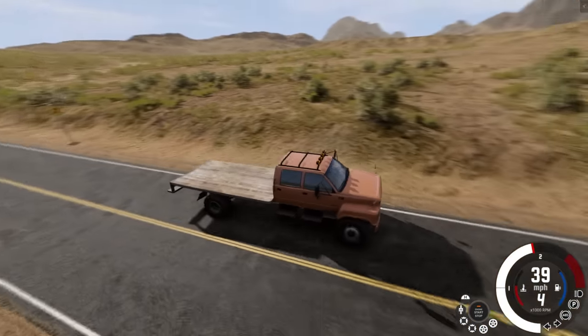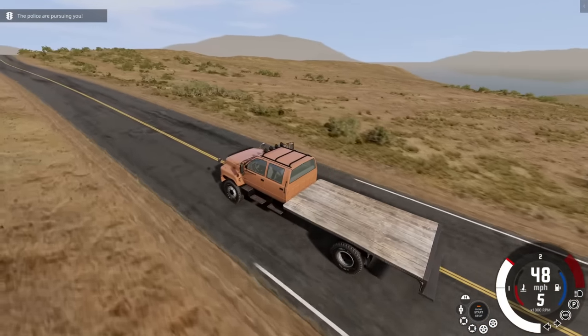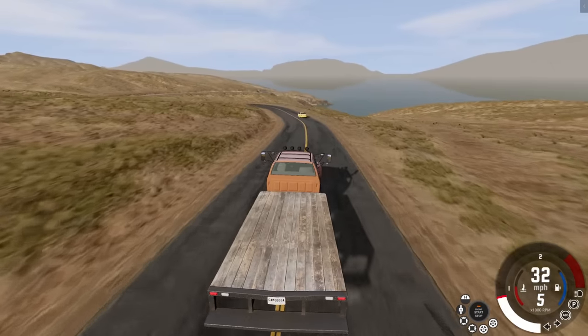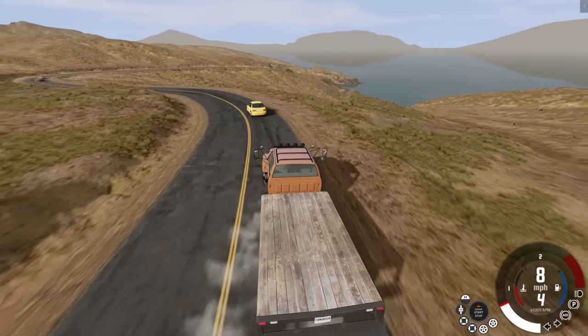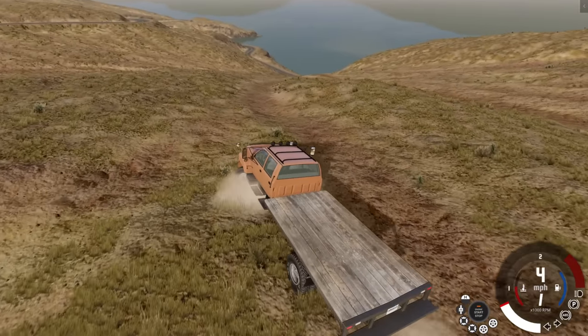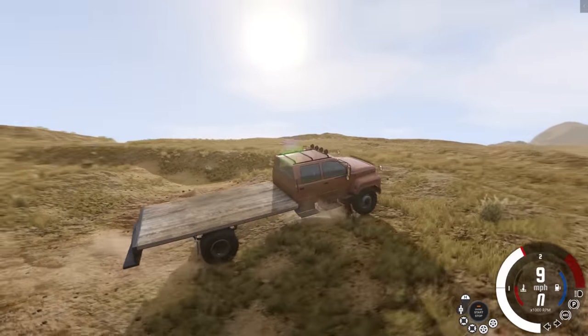Man, I don't know if I'm going the right way. Did we cut through there? The police are pursuing me again. What did I even do? I mean, I did just fling a cop. Uh-oh, folks. Mistakes might have been made here. Uh-oh. No, no, no. It's just sliding. It's sliding. Okay. Does this go straight across? Okay, we're going to go through.